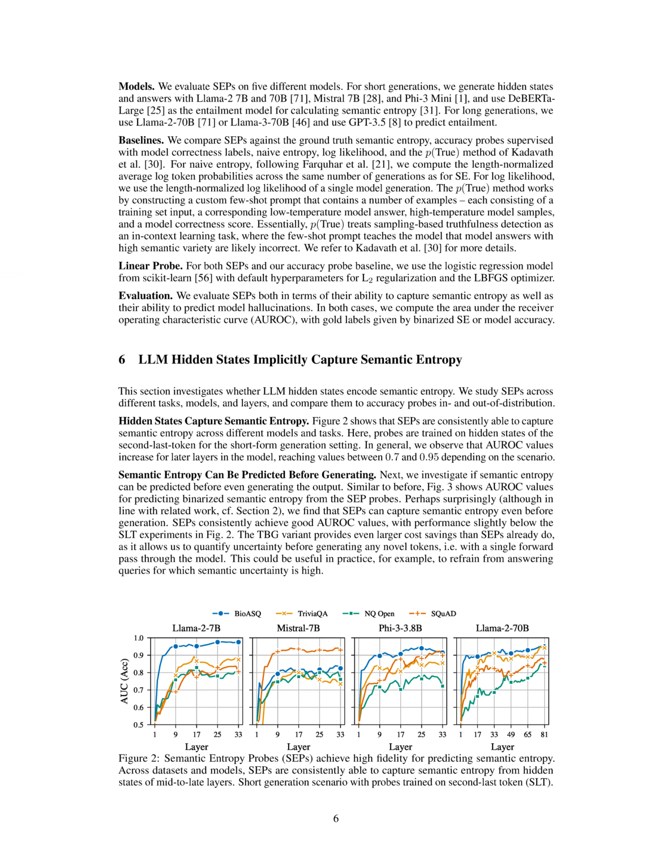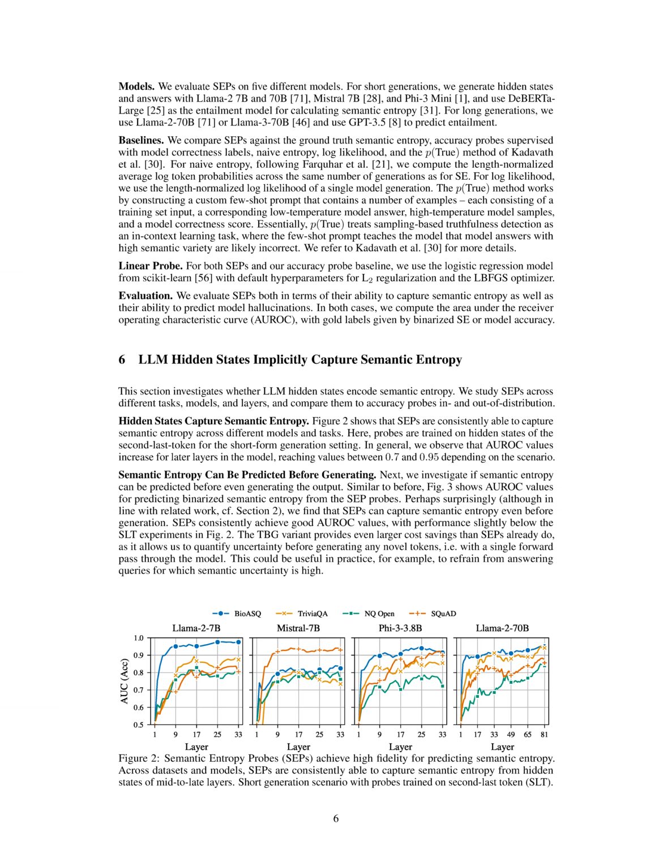SEPs are more cost-effective as they do not require multiple model generations for each input query, unlike traditional sampling-based approaches which typically require between 5 and 10 generations. This significantly reduces the computational overhead and makes SEPs more practical for deployment in real-world scenarios. 2. Efficiency. SEPs act directly on the hidden states of a single model generation and do not require sampling multiple responses at test time. This streamlines the detection process and makes it more efficient compared to traditional sampling-based methods.